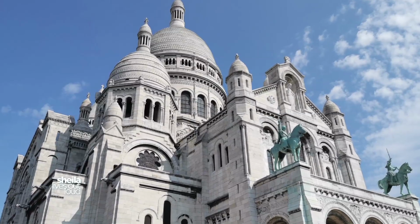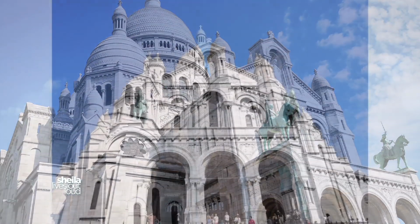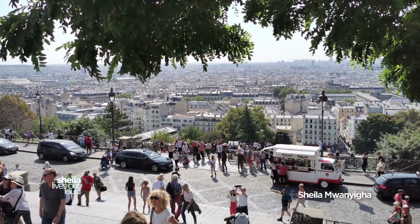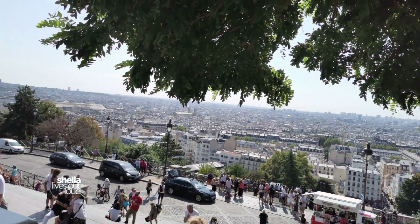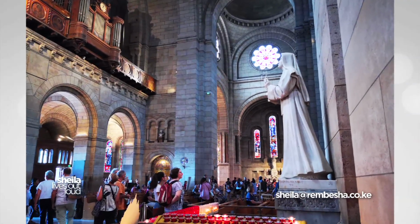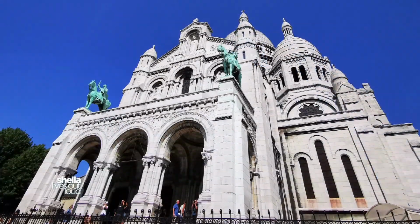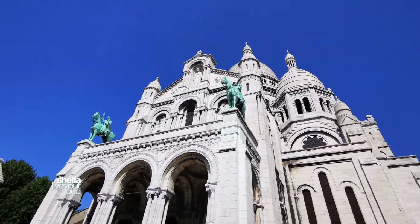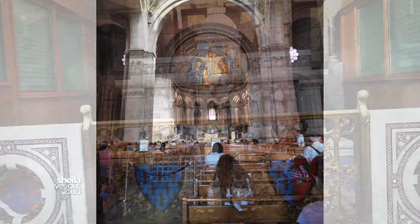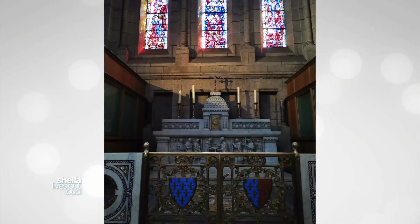A distinct landmark clearly visible from the Eiffel Tower is Basilique du Sacré-Cœur, Basilica of the Sacred Heart. It sits at the top of the Montmartre hill. This Roman Catholic basilica is the second most visited church in France after the Notre Dame Cathedral and has incredible views of Paris. The basilica attracts thousands of pilgrims from all over the world and always remains alabaster white in color because the stones used for construction release a white substance called calcite when in contact with water, thus keeping it sparkling white. The basilica is perched atop an area known to be home to many current and legendary artists such as Vincent van Gogh, Pablo Picasso, Edgar Degas, and so many more.